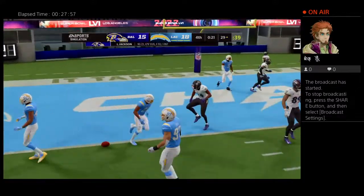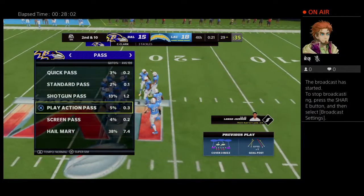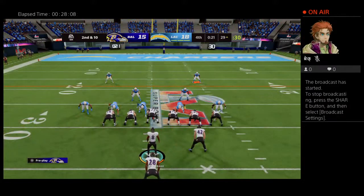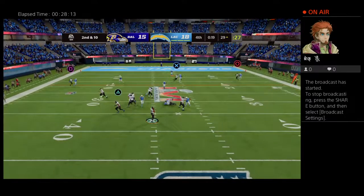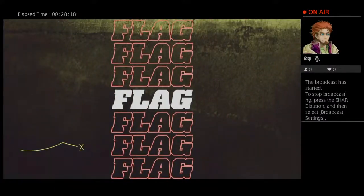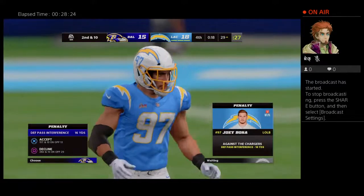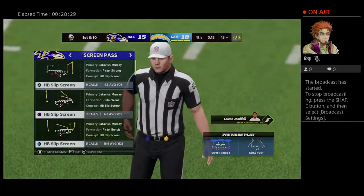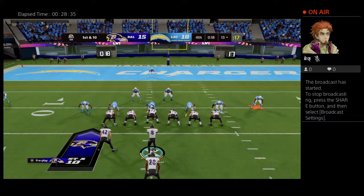It's incomplete. Took a shot, couldn't connect. So now you're in range to tie things with a field goal, but they still have plenty of time to work for a game winner, and they're trying to do so. Nice job defensively to force incompletion there. Here's Jackson. And a flag comes in as that one falls incomplete. Let's see who this is on. So the defense helping him out a little bit here late in the 4th. Yeah, and you're exactly right. And when you're the one doing the chasing, you'll take a little help from the other guys, won't you?